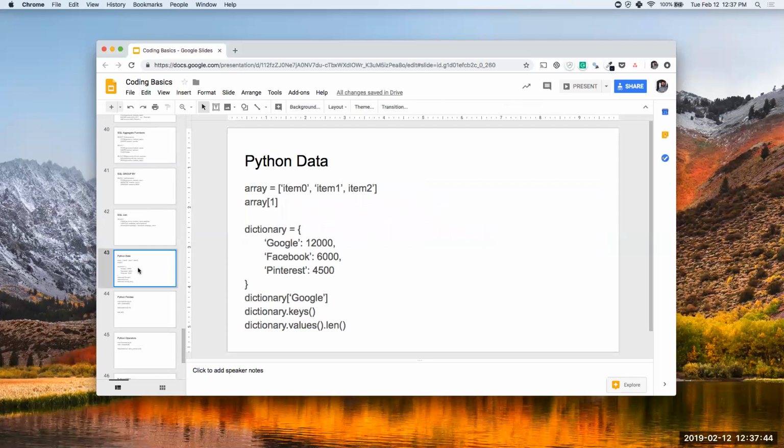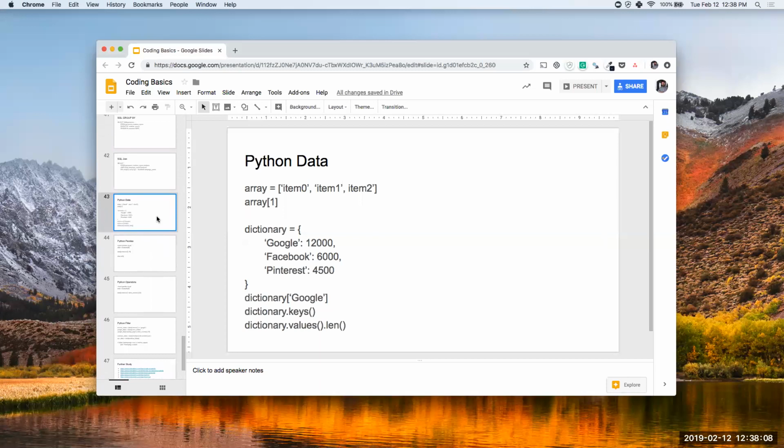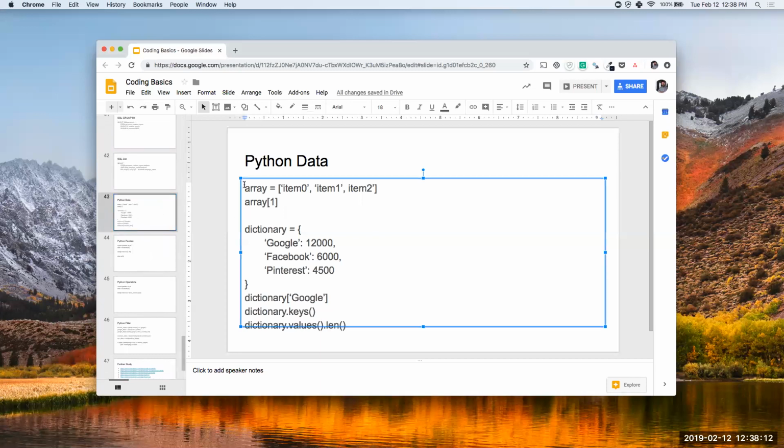Cool. Now, the final one I'm going to walk you through is Python. So Python is a bit more advanced because SQL is just kind of a query language. It's just for getting data. You can actually make changes with SQL as well, but it's kind of crappy and outdated for that. Python is where it's at. So with Python, you can do some really complex stuff. A lot of machine learning is in Python, so I definitely recommend you play around with it once you get used to it. But the way this works is very similar to JavaScript, right?